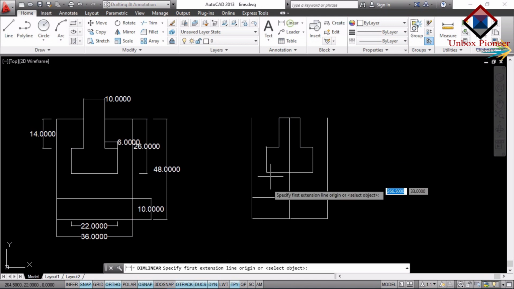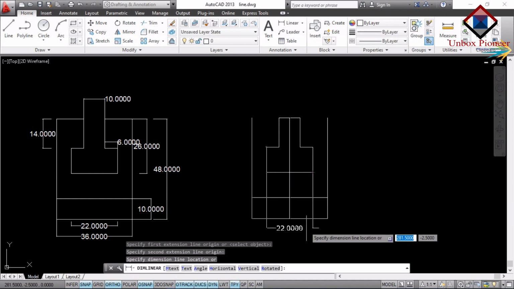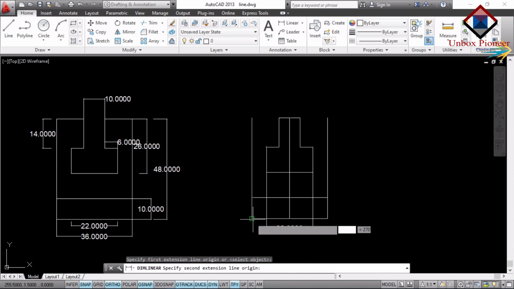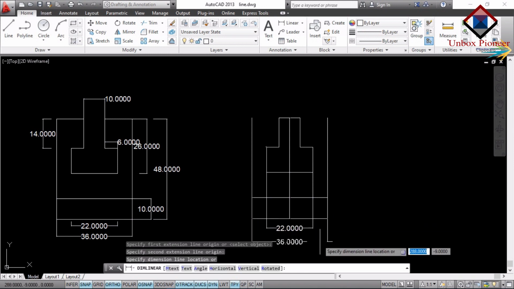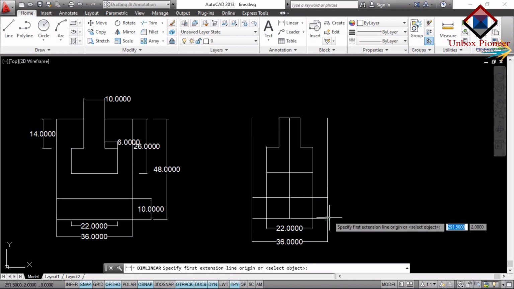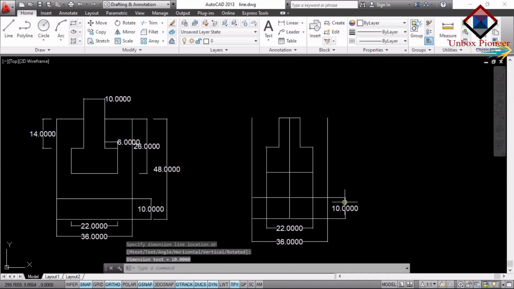So I will show you the dimensions. From here to here it is 22. From here to here it is 36. From here to here it is 10.